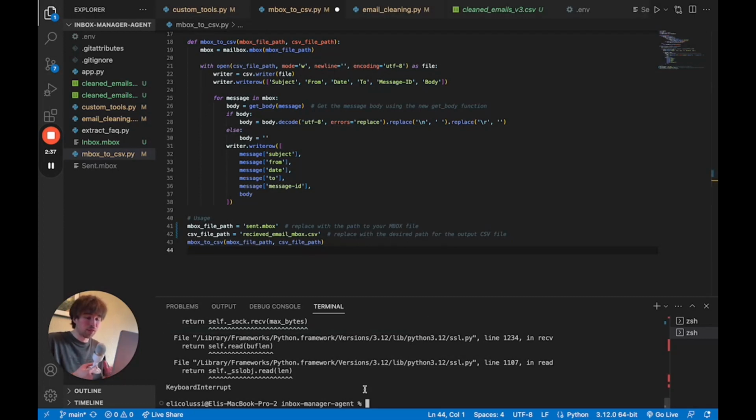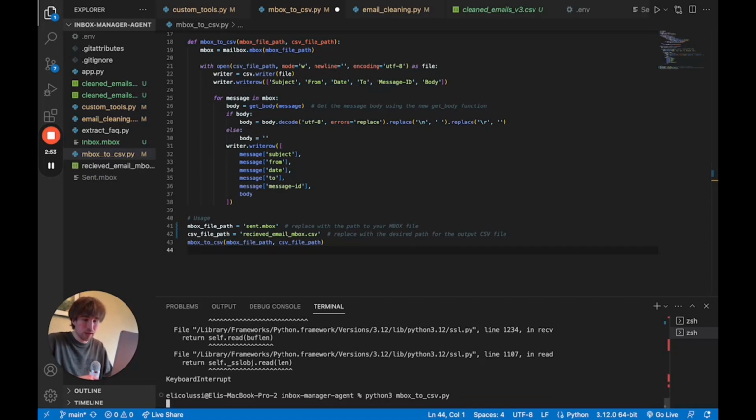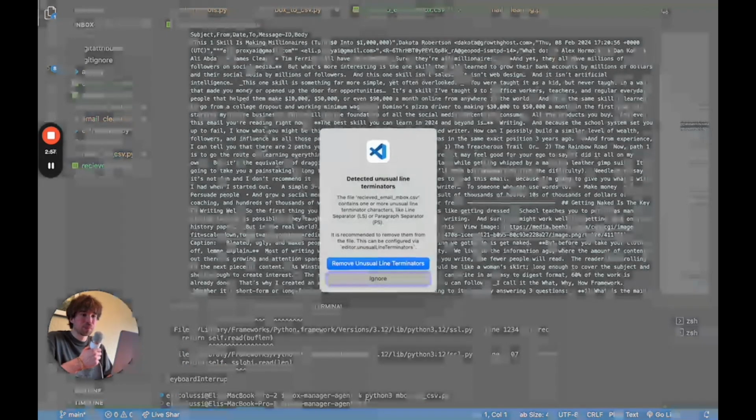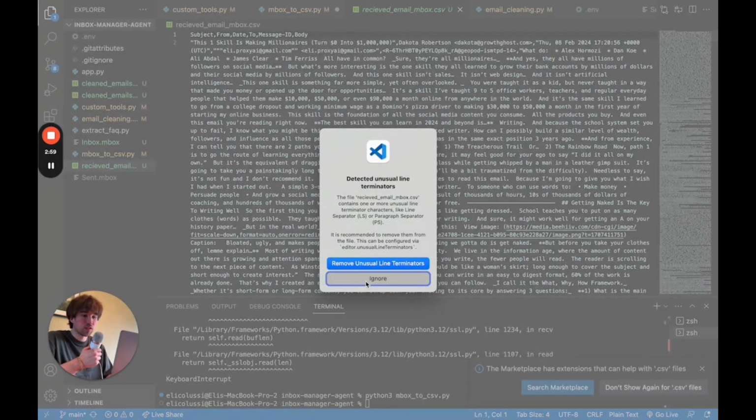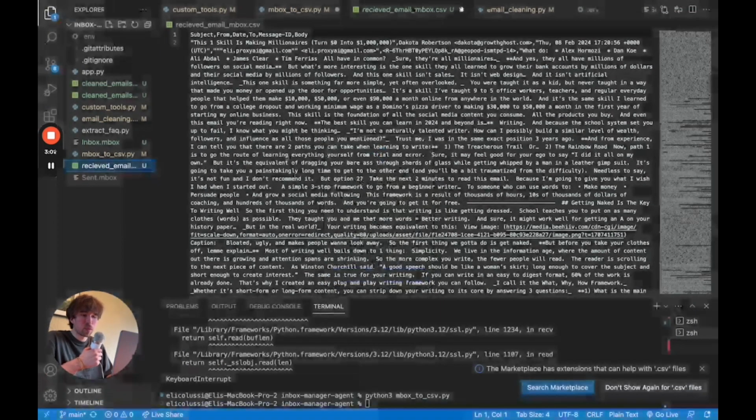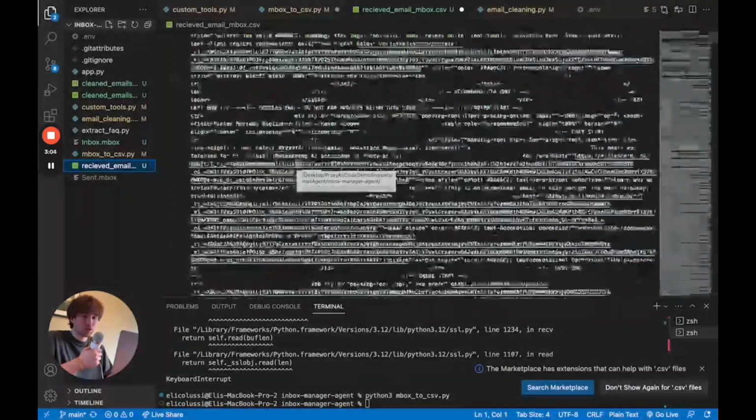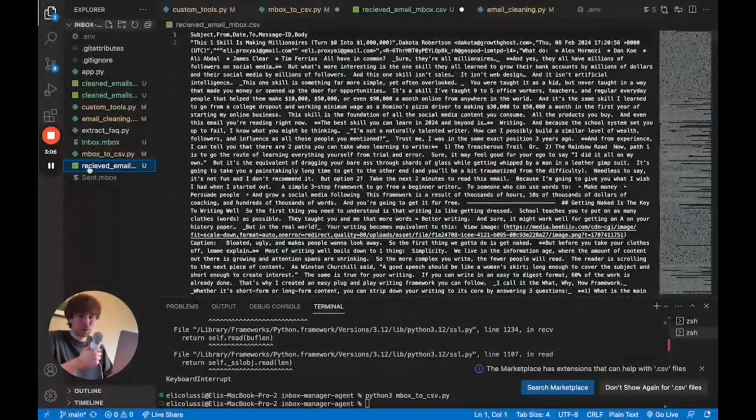And then all we do is we're going to run Python. I'm using Python 3, mbox 2, boom. Now if we run that, you can see that we just got a brand new CSV file right here. Now that cleaned it up, it turned it all into a CSV. Beautiful, there we go. So now let's move on to the next step.